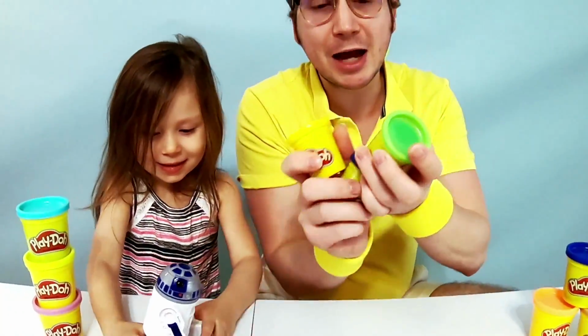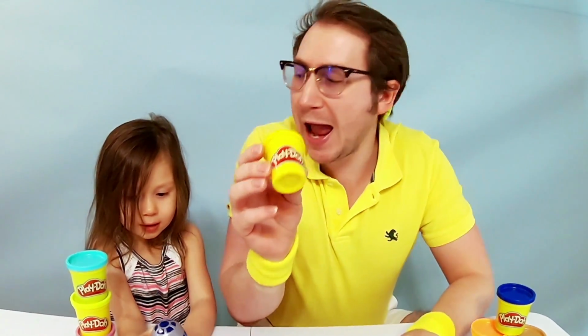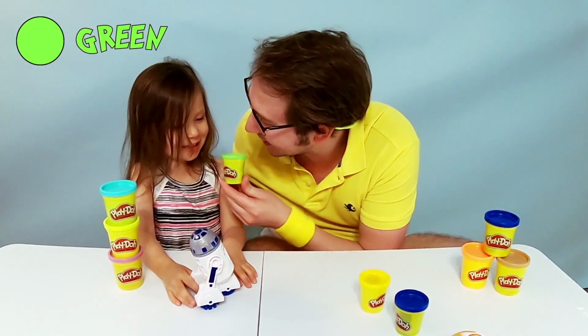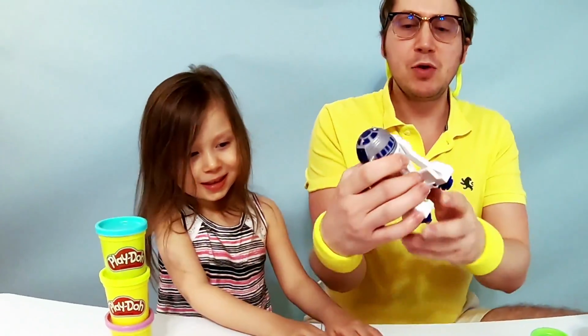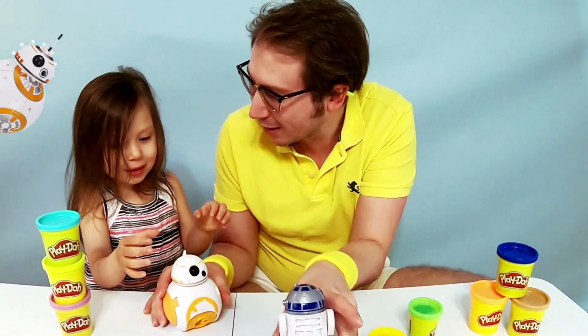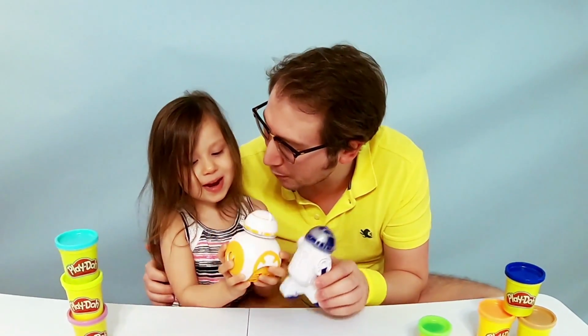Look at this! It comes with their own little Play-Doh! Wow! We got blue, and yellow, and green! You say green? Good job! We have R2-D2 and BB-8. You want to play with the BB-8? Look at the R2-D2.